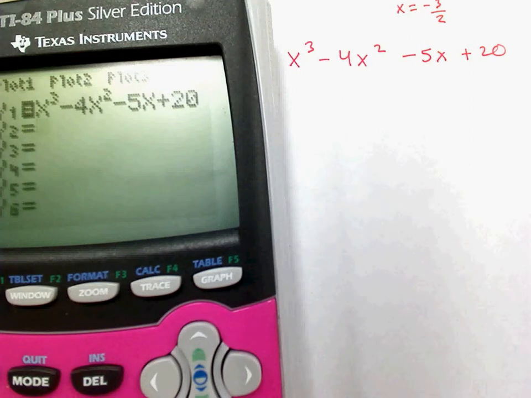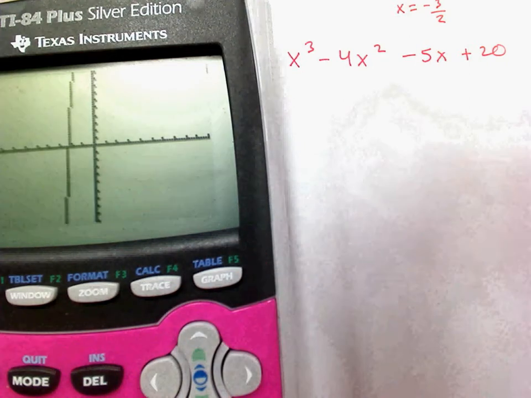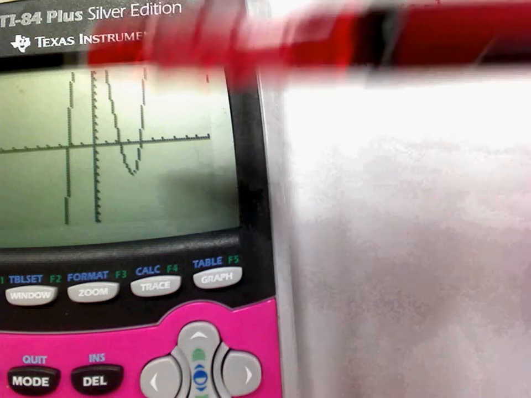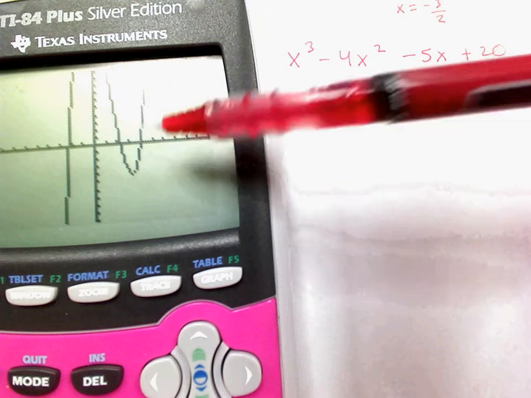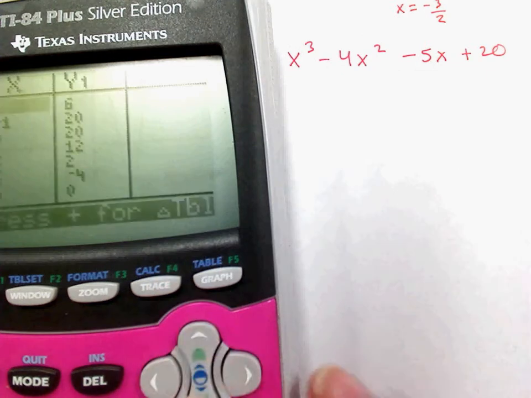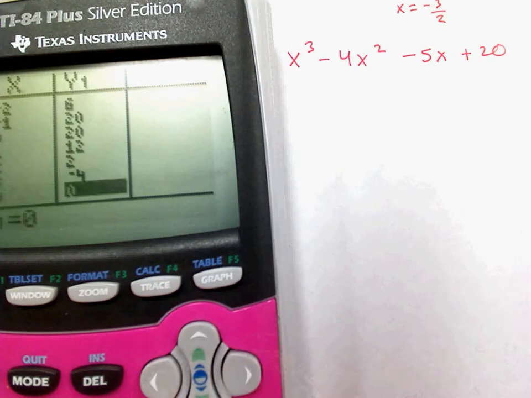Okay, so if I graph that, it looks like it crosses at, for sure, 1, 2, 3, 4. That's really the only thing that I know for sure, and if I look at my table, then I can see it crosses at 4, because at 4, y equals 0.